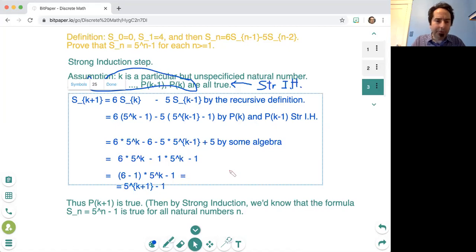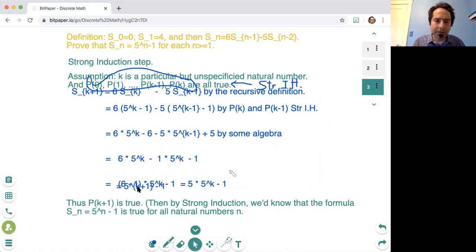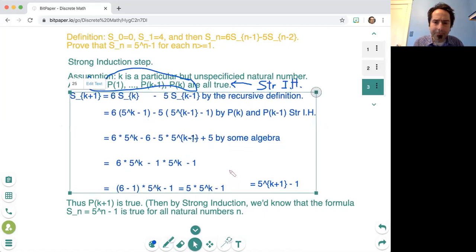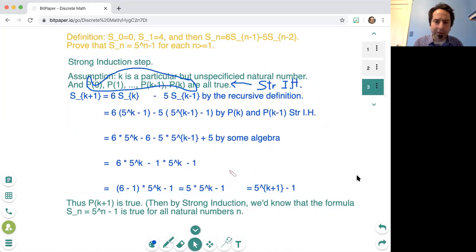And let's simplify a little bit more. That's 5 times 5 to the k, and that's 5 to the k plus 1. Okay, now it looks good.